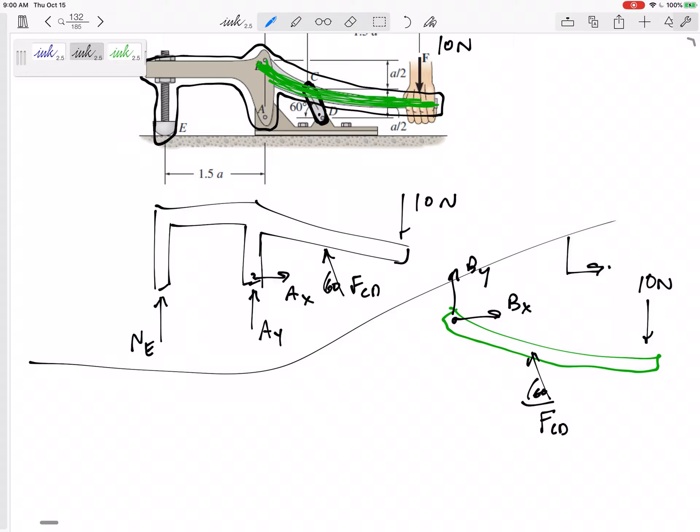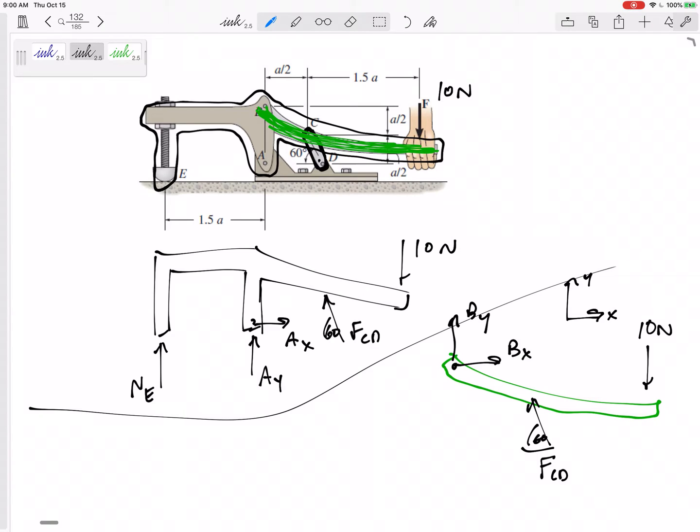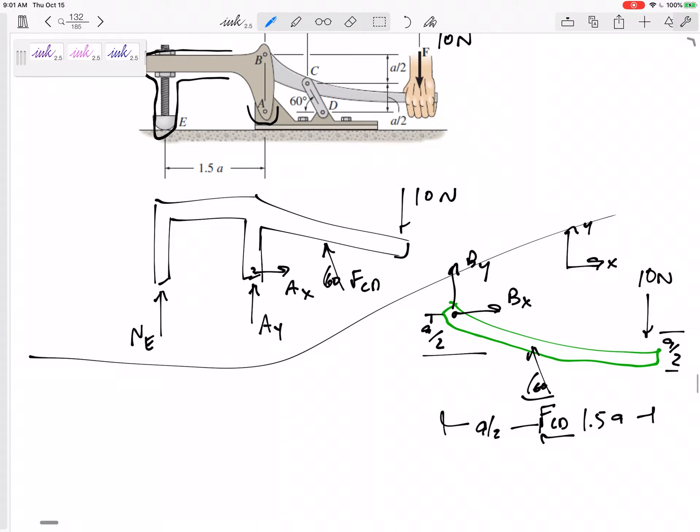So if I was to draw this as a free body diagram, I would draw my axes. I would draw these dimensions. The dimensions are A, and I don't think we're given A, but we'll see that 1.5A right there. This is A by 2 to A by 2. There's A by 2 to that, and then another A by 2 to that. That kind of looks ugly, but let's see what we've got. So I'm looking at the handle BCF, I'll call it.